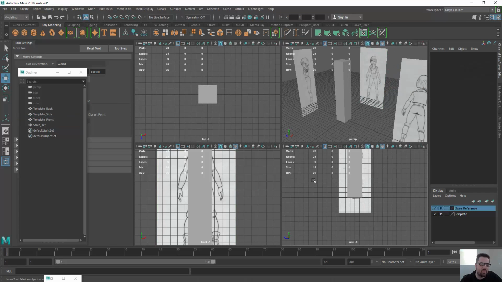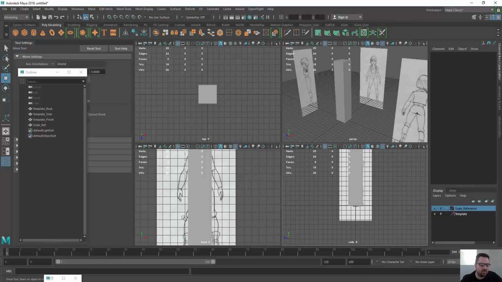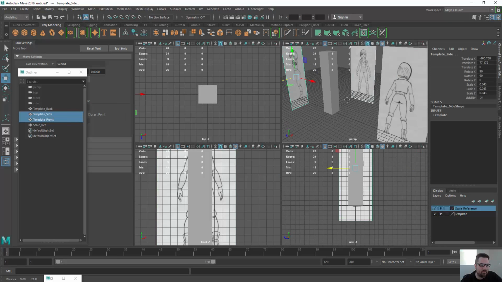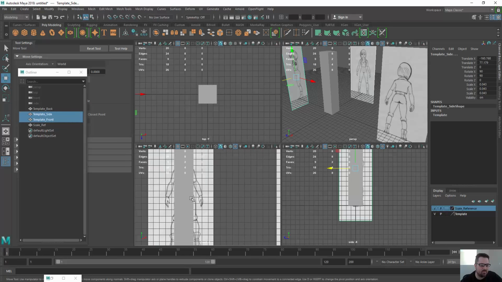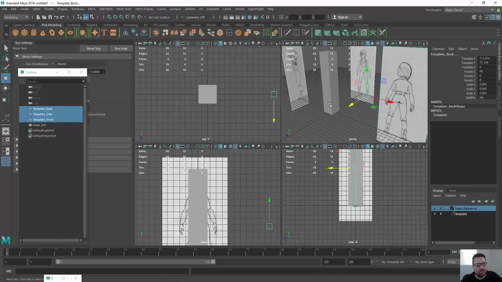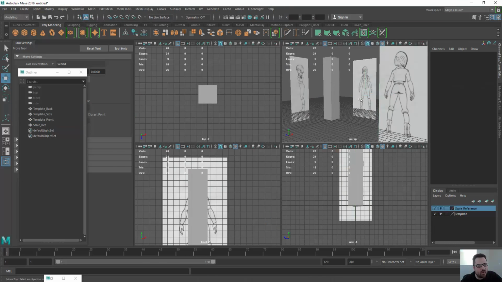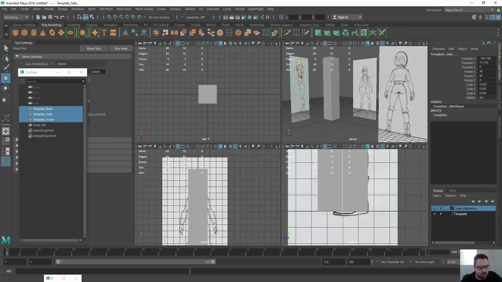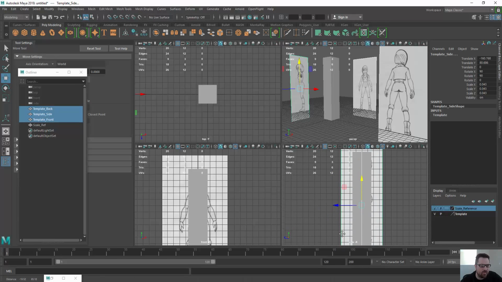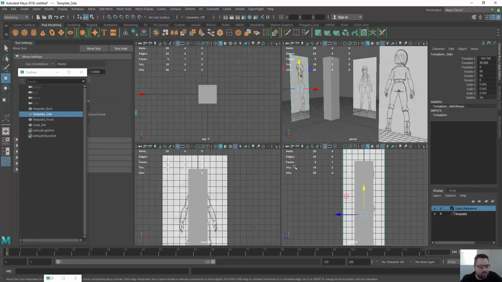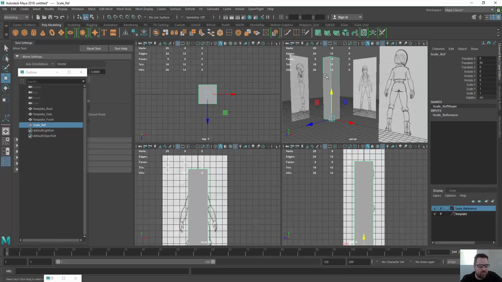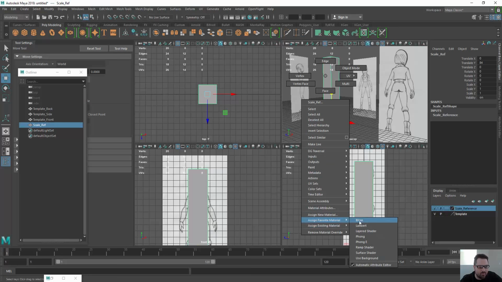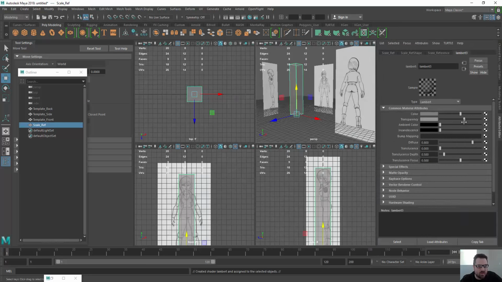By the way, hit 6 on the keyboard for each of these pieces to make sure that you're actually grabbing them or seeing them in practice. So I'm going to grab all 3 of these, and I can see that the feet are a little bit low here. So I'm going to, as long as I grab them and pull them up all at the same time, it should affect all of them equally. Now, I want to make sure I also can see through this scale reference, so I'm going to assign favorite material Lambert. I'm going to increase the transparency on that.